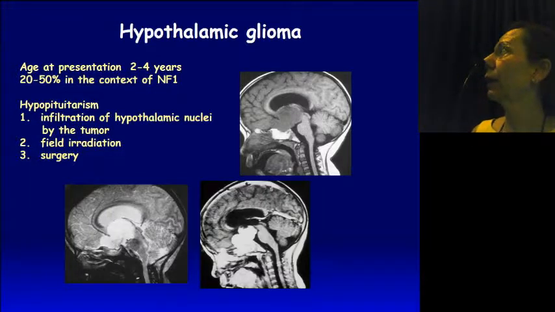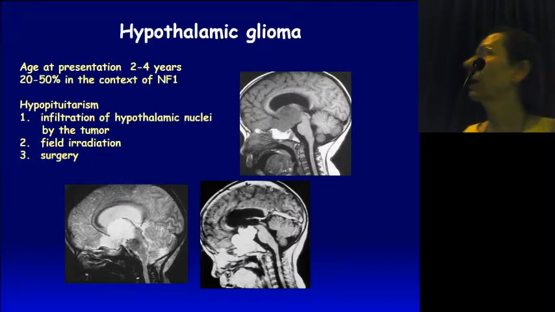So now let's go to pathologies affecting growth hormone and adenohypophyseal secretion, which are different compared to malformations, abnormal anatomy, etc. Here is a typical case of hypothalamic glioma, and this is of low signal intensity on T1, high signal intensity on T2-weighted sequences, and there is an important enhancement after contrast administration. Those children appear with hypopituitarism because of the infiltration of the hypothalamus by the glioma, and they present also with a diencephalic syndrome. So hypopituitarism here is secondary to the infiltrating tumor at the level of the hypothalamus. It's not due to a problem at the level of the pituitary gland.